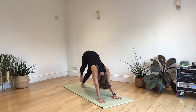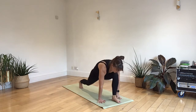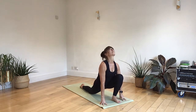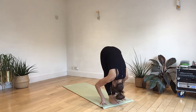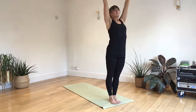And then step the feet side by side, stepping your right foot forwards, up between your hands, lifting the chin and releasing the toe back. And then let's step the left foot forwards and fold down against your knees. Deep breath in as you come all the way back out to standing.